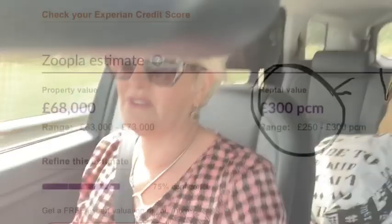I have got a builder coming up tomorrow. I'm looking at the place for the first time today. I've got a bed with me and a quilt, and I'm going to stay there, and I've got a builder coming at 10 o'clock in the morning, so he'll give me a price. The main thing is I need it rented out as quickly as possible, so hopefully he can do his magic on that. So without further ado, I shall let you know when I've arrived, and I shall take you around there the very first time.